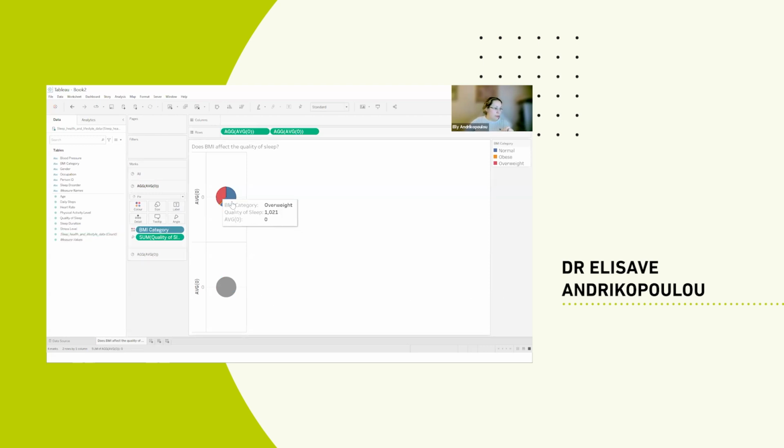Now, I also want to see some sort of a percentage here. So I want the quality of sleep to go into the label. Now, that's not very percentage-like.